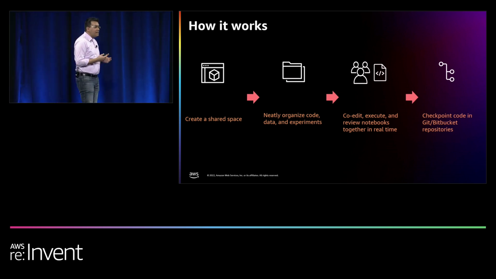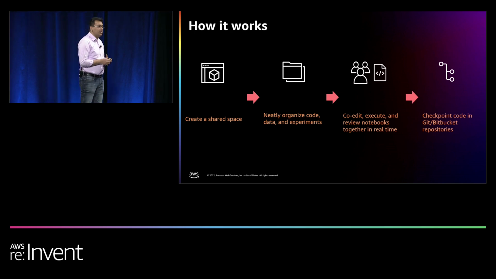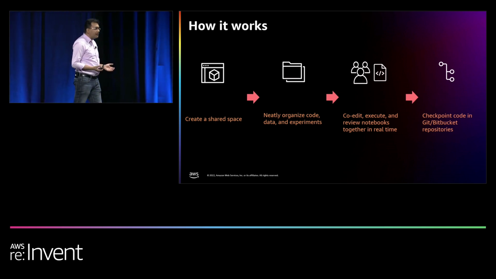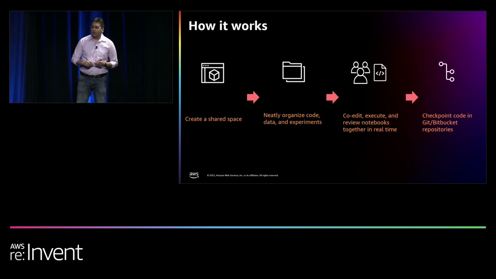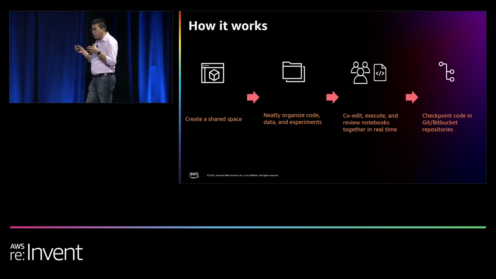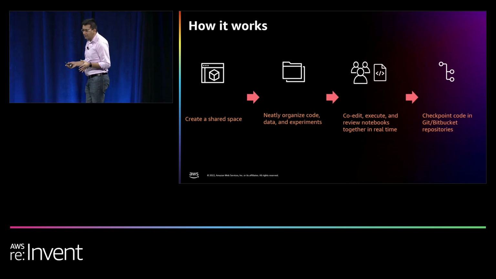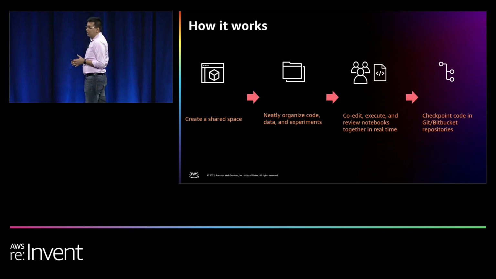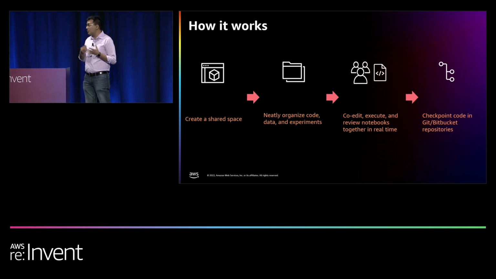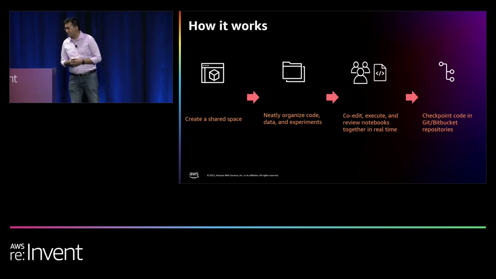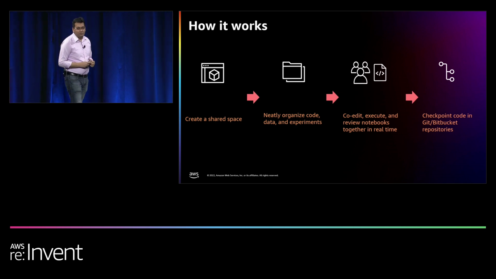And not just that, any work that you do within the space, for example, creating new data sets or models or endpoints or experiments, is automatically saved and scoped within the perimeter of the space. So your data science work is automatically organized, and you can always revisit your work and reproduce your work easily in one single place.